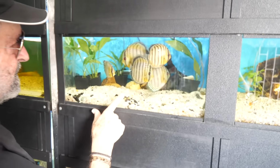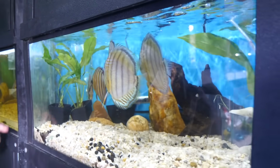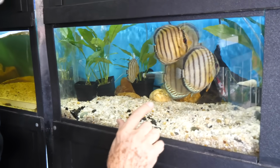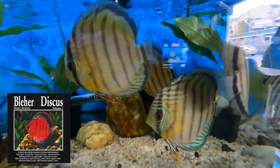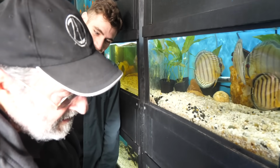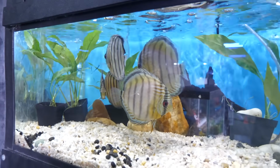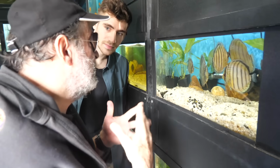Here you have discus, and these are Colombian discus. Is this a completely wild-caught discus? Yes, this is completely wild. I've never personally seen a wild-caught discus before, so this is kind of cool for me. Heiko has written a lot of books on this fish. I feel like out of all the fish in here, you may be most passionate about this one? In here, yes, because it's a wild one and I know where it is from. It's from a river called Putumayo, and they are called green discus.